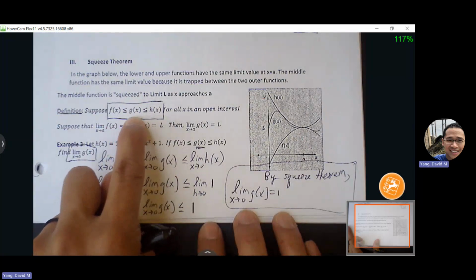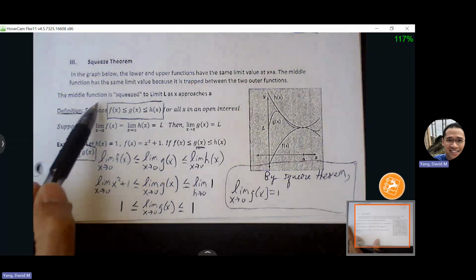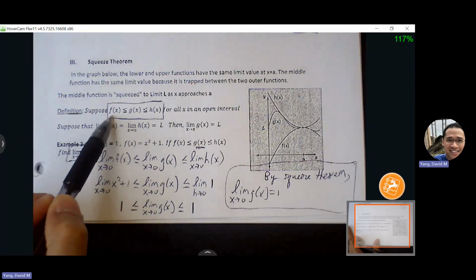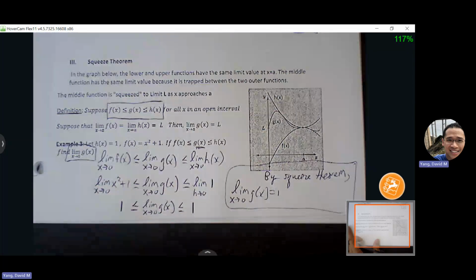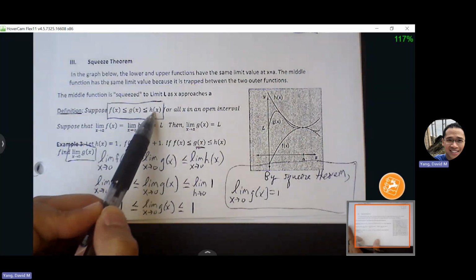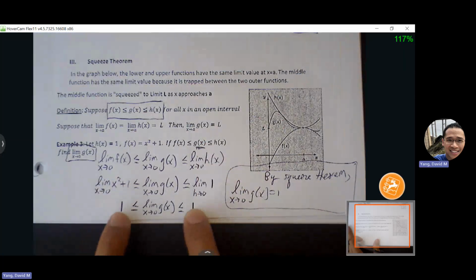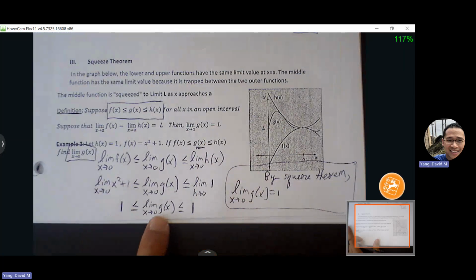And then with squeeze theorem, it's always going to be this relationship, and you're always looking for the middle unknown function. There's never a situation where you have to find the unknown lower or the unknown upper. It's always the unknown middle. And you're just finding the limit of the outer functions, and you can either make a conclusive limit value or you can't, depending on what the upper and lower gives you. And that's it. Nothing crazy.